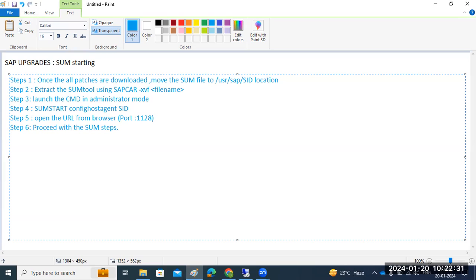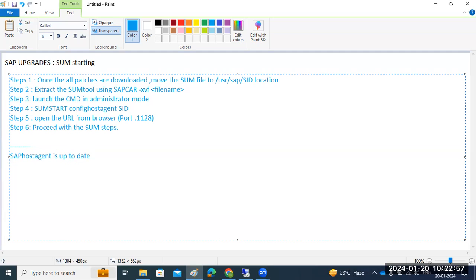So this is the way we have to start the SUM tool. So the SUM tool will check. So always config hostagent here. Host agent is the service here. Whenever you are starting the SUM tool, the SUM tool always checks that the SAP host agent is up to date.